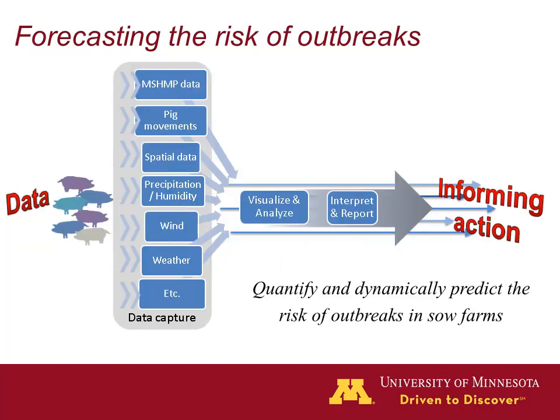So essentially, the goal of this project is we want to combine all these different sources of information, all the way from the MSHMP database, pig movement, spatial data, environment, weather, and put it into a model that can help us to start quantifying and being able to predict the risk of outbreaks in sow farms.